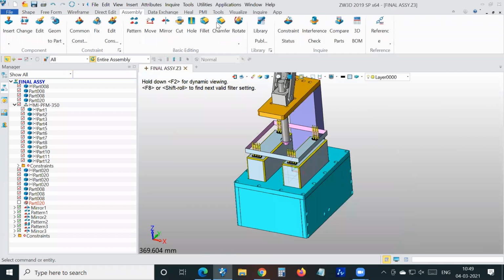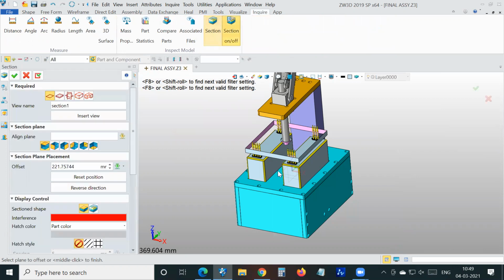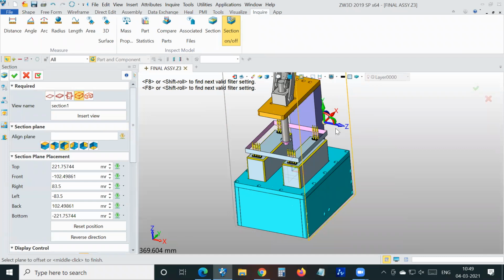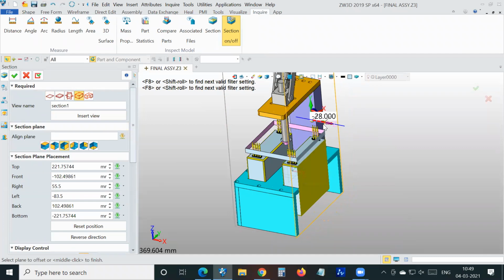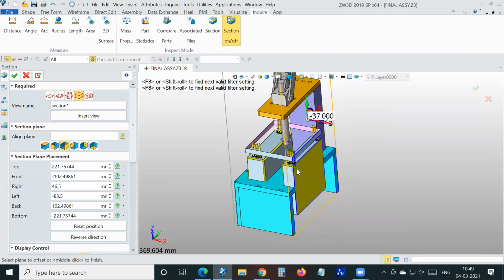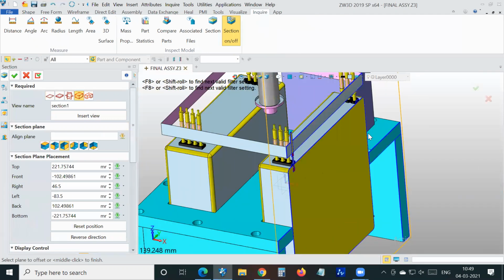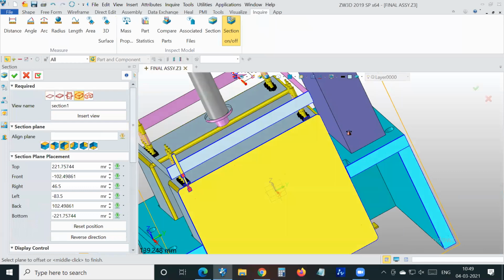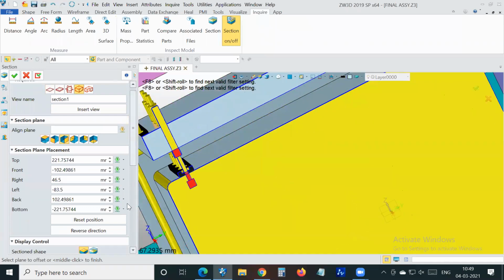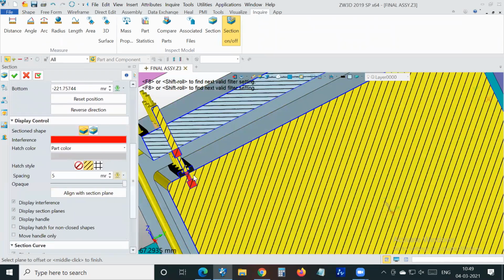Even sectional view, in inquiry, sectional view. You can see the interference. This is the area of interference.